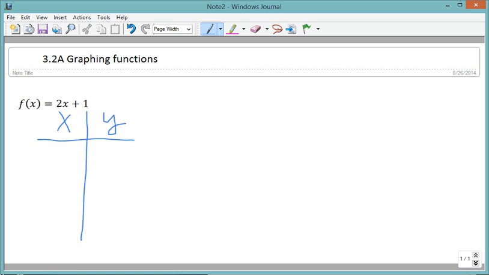So, if x is 0, then I plug 0 in and get that y is 1. And if x is 1, then y is 3. And if x is negative 1, then y is negative 1. And so on. I could keep listing and listing forever, but no matter how many I listed, I would never name them all, because there are infinite of them, right? And so I can't list all the numbers. A graph is kind of a way of showing all those answers.